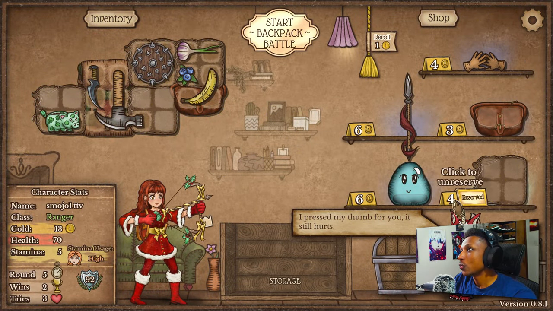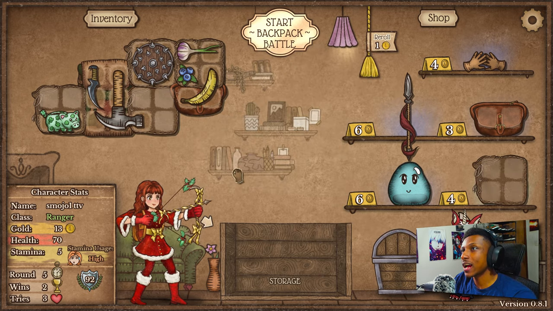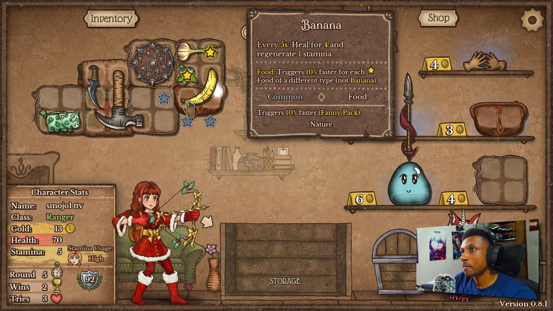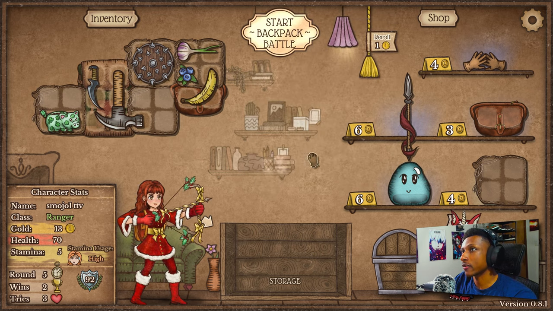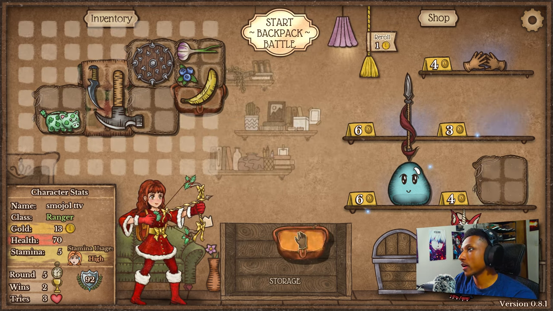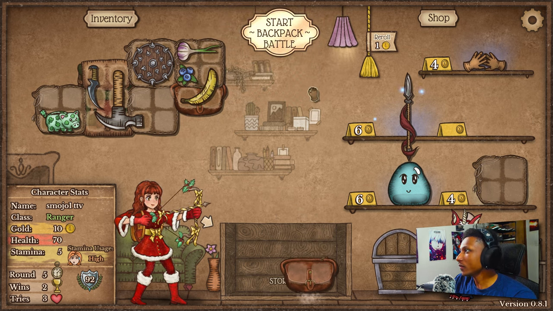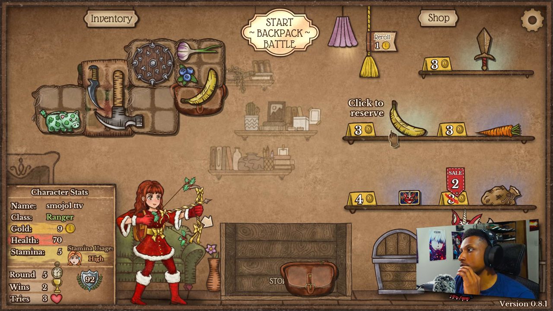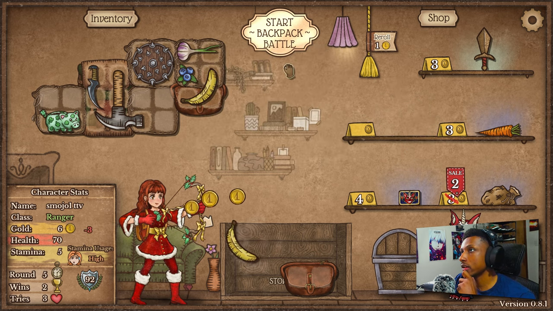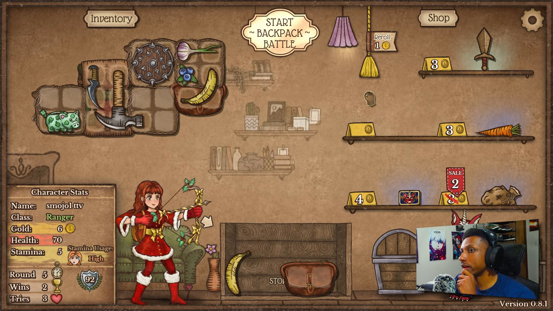Good game. Gloves of Haste could be nice. I mean, let me see here. We have five slots of space right now. I say we just get Fanny Pack instead of Leather Bag. I do want Gloves of Haste, but I don't want it now. I want it later on. That's when I really, really want it. I could also get a banana here. I think we're good on bananas now. Roll.